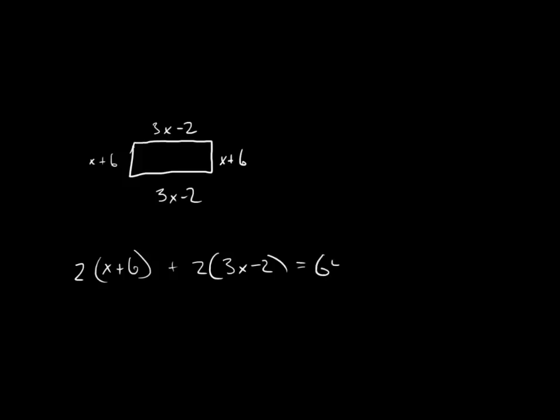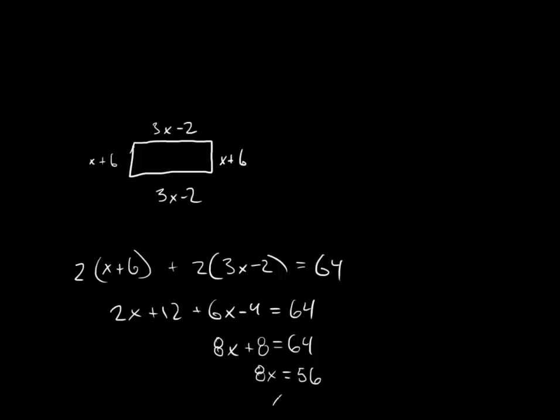For 16, you're going to have to use your powers of thought a little bit more. It always helps to draw a picture. One side is x plus 6, the other side is 3x minus 2, and the total perimeter is 64. Finish labeling your diagram. You know that the perimeter is 2 times the length plus 2 times the width, and you also know that the perimeter is equal to 64. Distribute your 2 for 2x plus 12 plus 6x minus 4. Combine like terms and solve. 8x plus 8 equals 64. Subtract 8, get 8x equals 56. Divide by 8, x is equal to 7. And then go back and check.